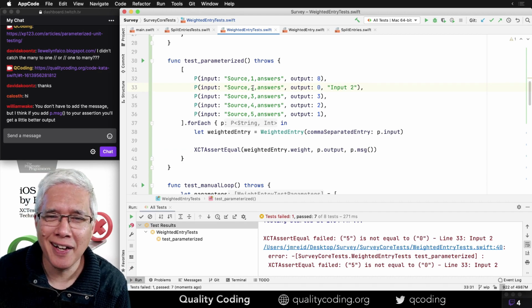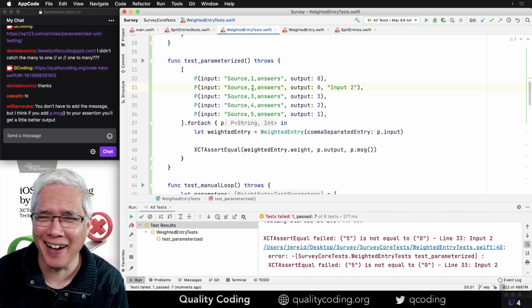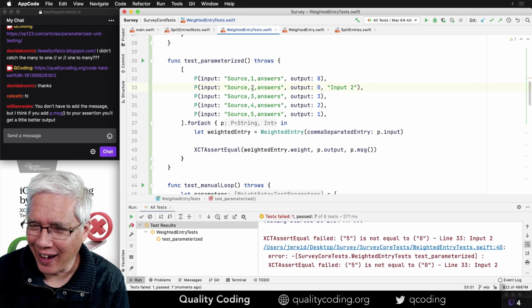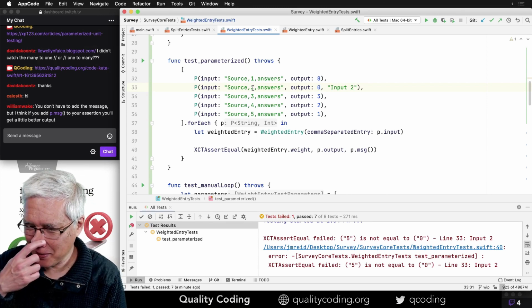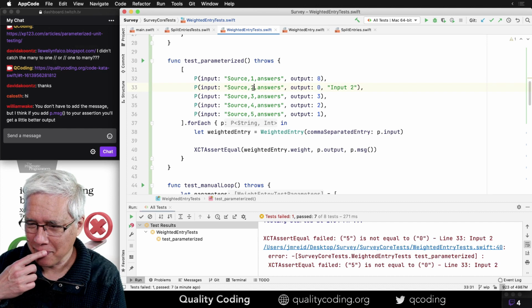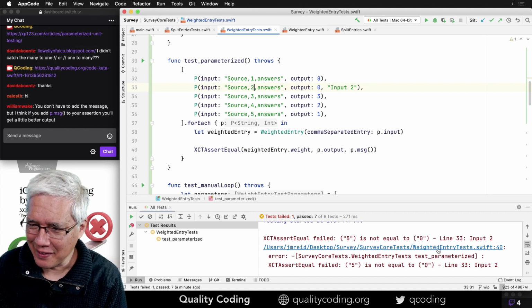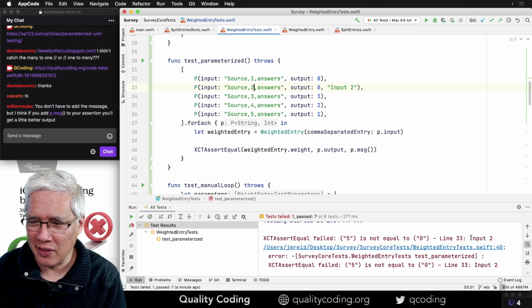Interesting. Line 33 where we now have the input. So now we get extra information.